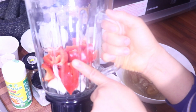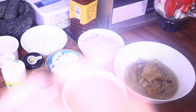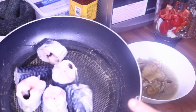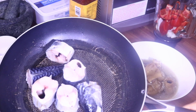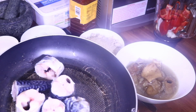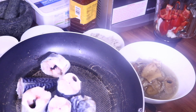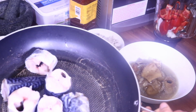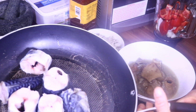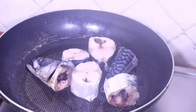So I have big sweet pepper and onions in here because I want to use this to cook my fish. So I have this fish. We're going to be boiling this fish and then use it. Why I like using fish when I'm cooking a quick meal is that the fish does not take time. You just boil it literally for 10 minutes and this fish is ready to be added into the soup. So we're going to start cooking our fish.